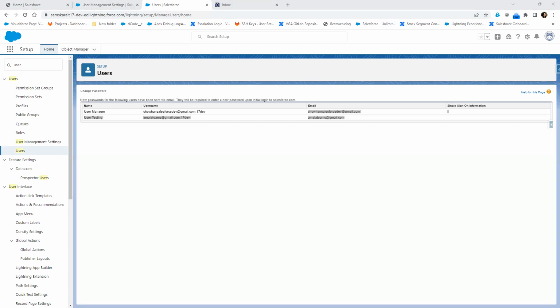Yes. But the client admin has full access, whole access. So does the developer admin have the same full access as the client admin, or some limited access? That depends on your deal with the client. If the client says I need a Salesforce license, then you give the Salesforce license. If the client says I need a standard license, I do not need a Salesforce license because we have your team who is dealing with all the settings, so we will give the standard license. It all depends on your communication and deal with the client, what kind of license you will give.